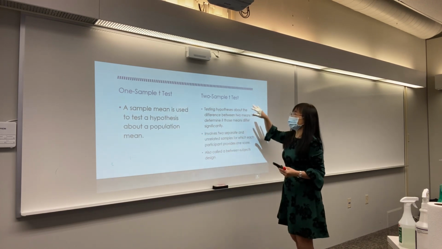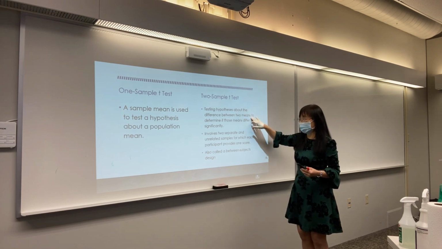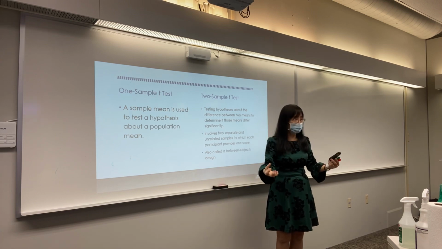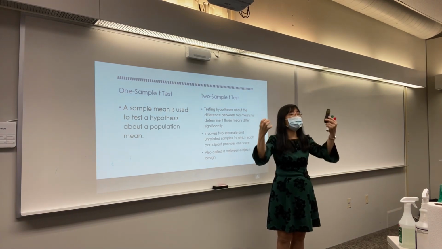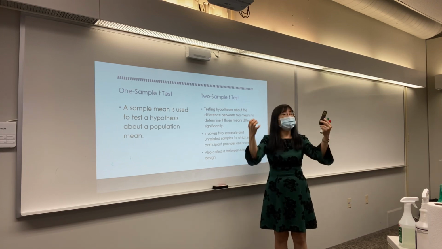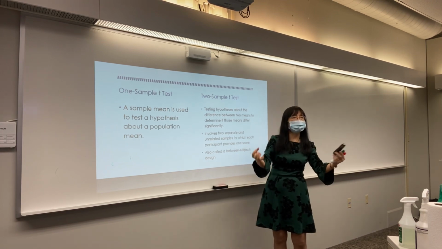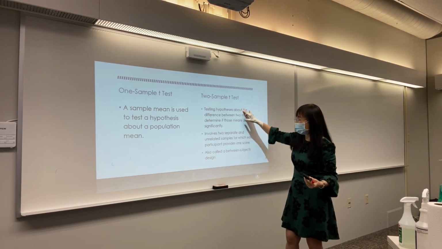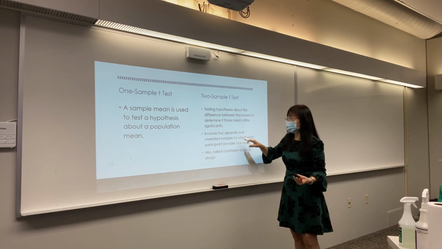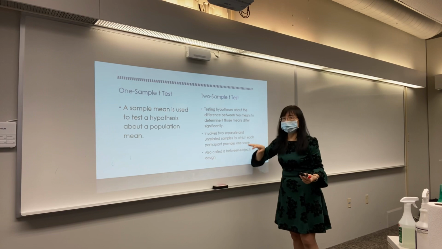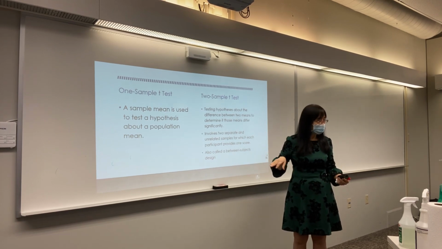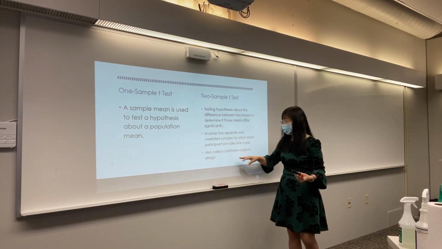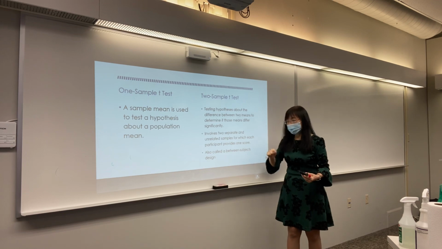Okay, now for the two sample t-test, you are testing two groups, both from your sample. And you want to see if these two samples are similar or different. Or which one is better than which one? Or which one is less than which one? Okay, so that is two samples, and these two samples have to be unrelated to each other. They have nothing to do with each other. Okay, unrelated. And so we also call it between subject design.